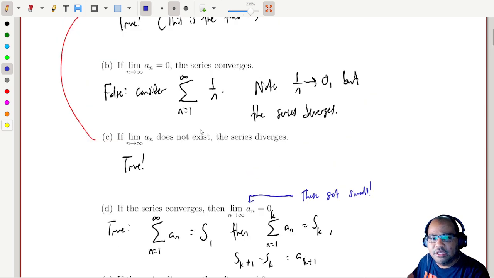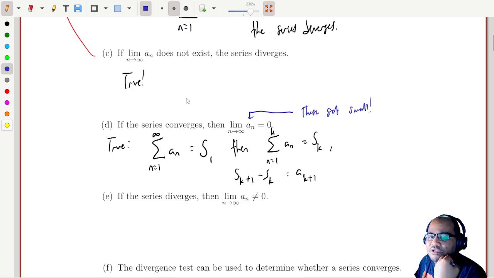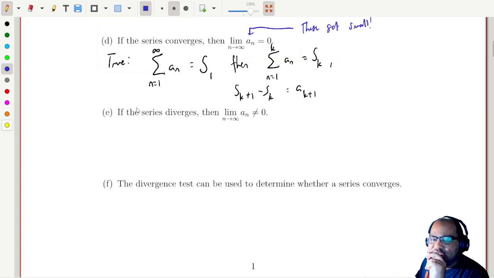Now be careful, because we saw here that just because the limit of the terms is 0 does not mean that the sum is convergent. You have to be very careful about that. This is how a lot of people misuse the theorem. But if you know that you have a convergent series, then the limit of the terms is 0. You get that for free. If the series is divergent, then the limit of the terms is not 0. Well, we already saw that.